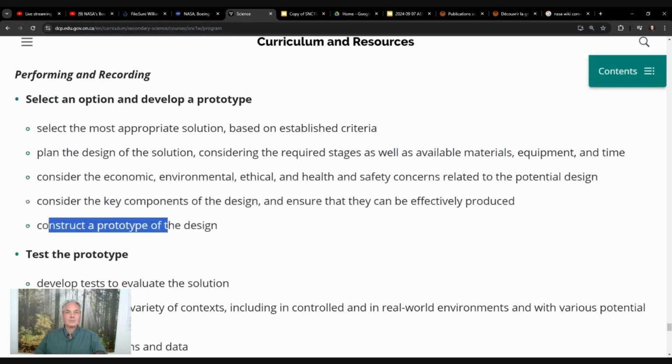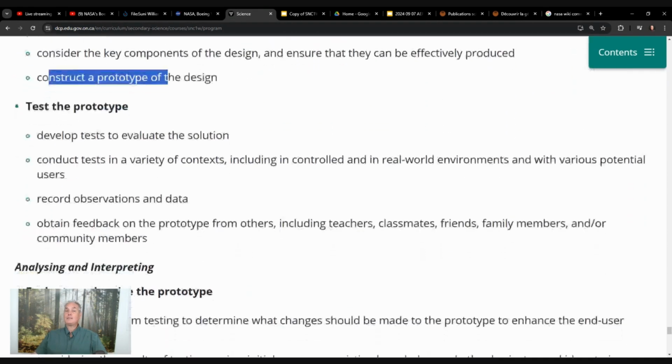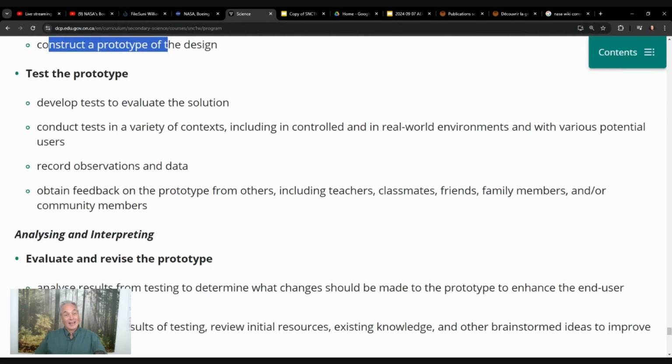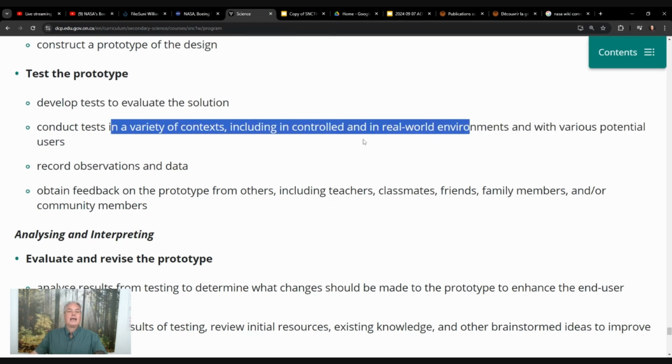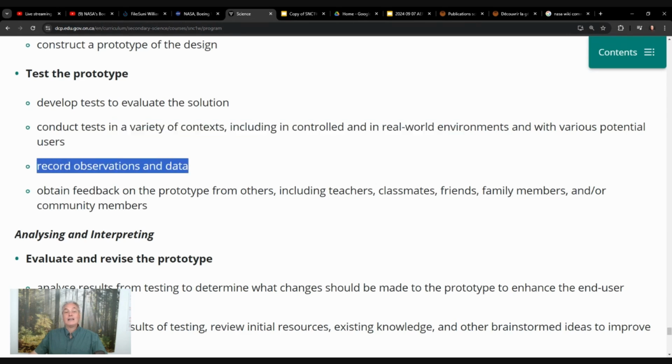Outstanding, we are creating something to solve the problem. But when it's done, we just don't want to put it on the shelf. We actually want to test that solution. You need to test it because you have a problem. You want to test your prototype saying, okay, is it actually solving the problem? And that's what we're looking for. So here you look at your different variables, you look at the context, and then you look at the observations from those tests. You're gathering data to see if it's working or not.